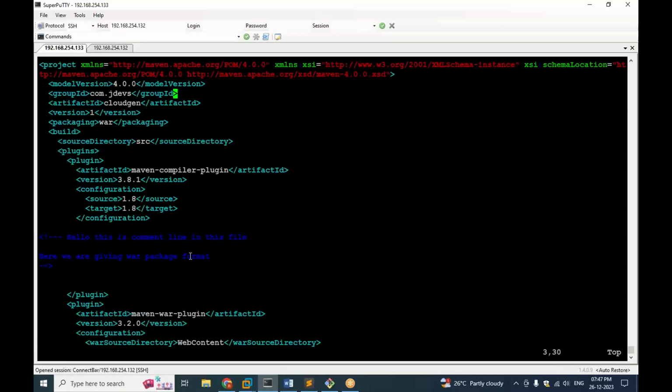The group ID recognizes our project uniquely from all the projects. Actually, group ID is a part of the pom.xml. It is often said to be an identity for a group of projects.